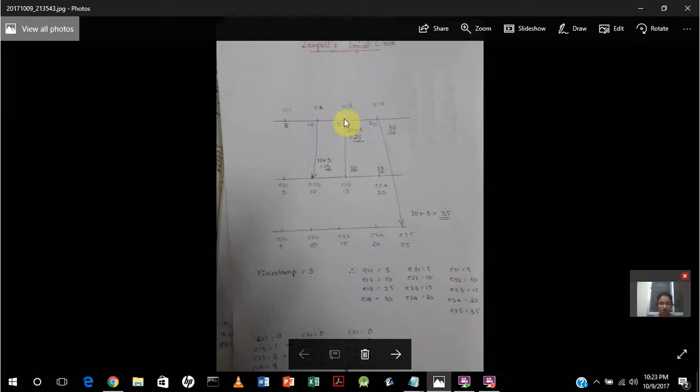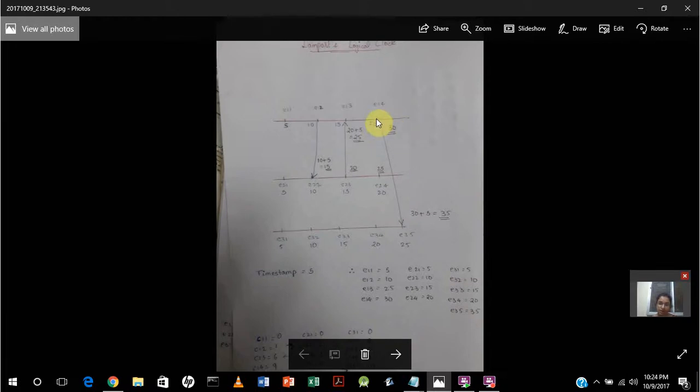So the new clock value of event 3 of process 2 is 20, and this event is causally related to event 3 of process 1. Event 3 of process 2 gets over at the 20th second, but event 3 of process 1 gets over at the 15th second, for which reason the clock value of event 3 of process 1 must be increased. That is done by adding 20 plus the timestamp value, which is 5. So the new updated clock value of event 3 of process 1 will become 25, and its successive event also gets incremented by 5. So that will be 25 plus 5, that is 30.